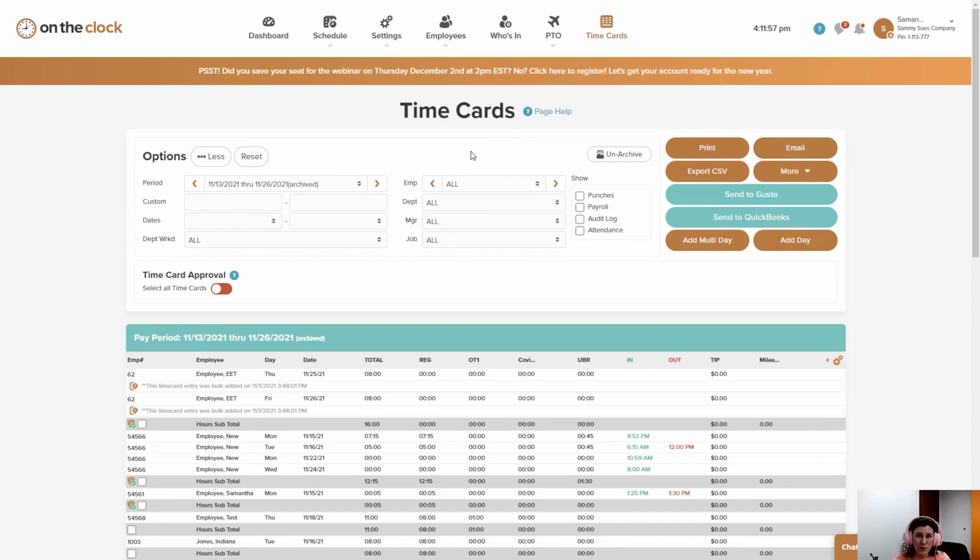Another reason that you may want to archive your pay period or your time cards would include things like break additions as well as any overtime additions. So if you're changing an overtime rule or modifying a break that's auto-deducted, this will be retroactive and affect any past time cards. So in order to not modify any past time records, you would want to go ahead and make an archive of those records so that nothing changes.